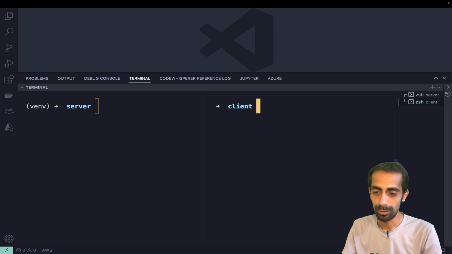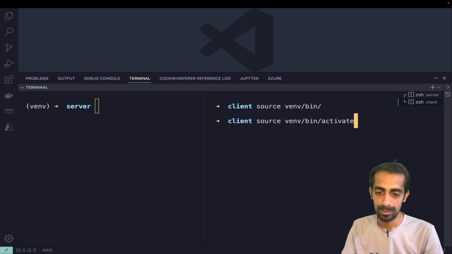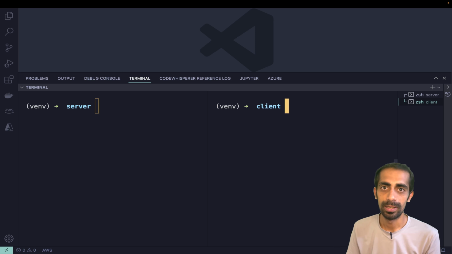So we got the venv again. If we do ls, you will see here we have venv. After that, we'll activate it, source venv/bin/activate. Okay, great. So we have both virtual environments.